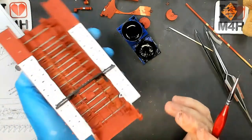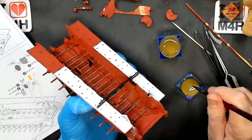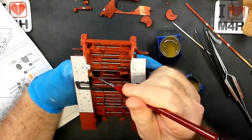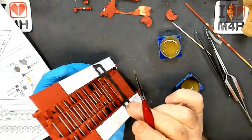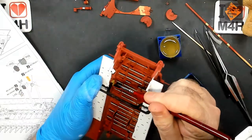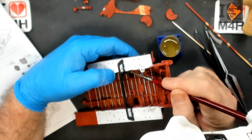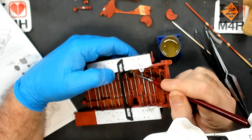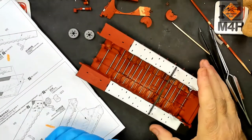There's the black done, now for the ammo pouches. Bit of khaki green on these. Ammo pouches done, now for a bit of fun. Ooh, I'm a poet and I didn't know it. But let's try and fit the clutches.